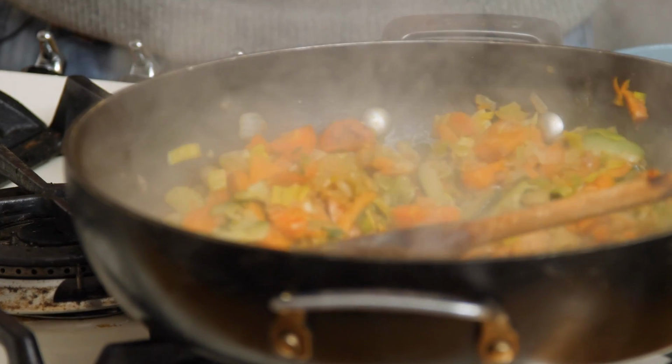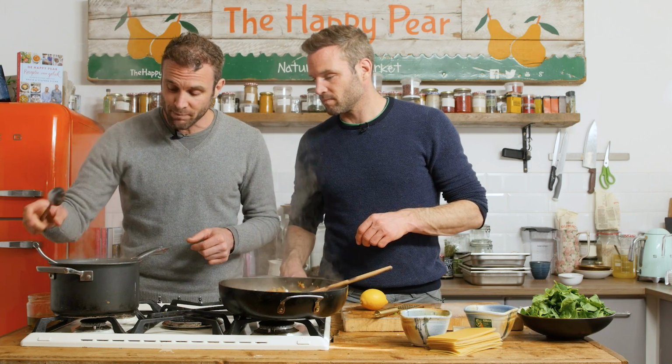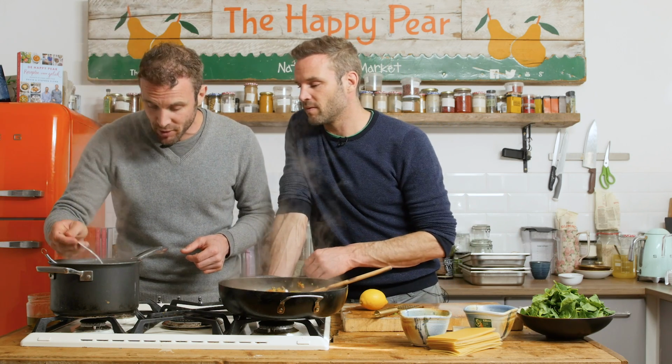Okay, so we have sweated down our veg. You'll see they've come really nice and gooey and they're ready to rock. The starch has really been released from the sweet potatoes. Our roux, we've come to the boil, it's thickened right up, but we're just gonna season it before we put it all together.